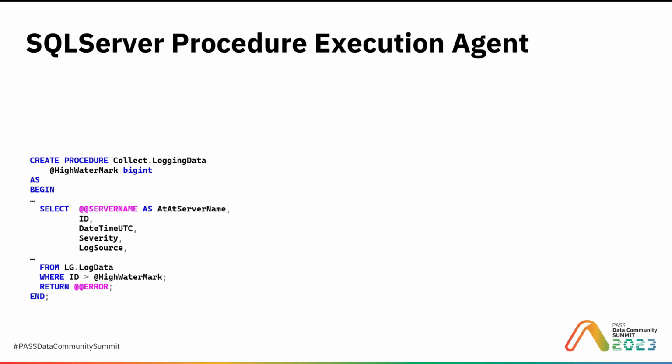This is stored somewhere in the central system, so it will not ask for the same data twice. And this is a very simplified version of that stored procedure, with lots of details not there. But it basically pulls that. The most important thing is whenever I collect data, I include @ServerName, so that I know where the data came from, and then I can store it in the right place. This is why I need the @ServerName, so I can match it to which instance this data and which thing it belongs.